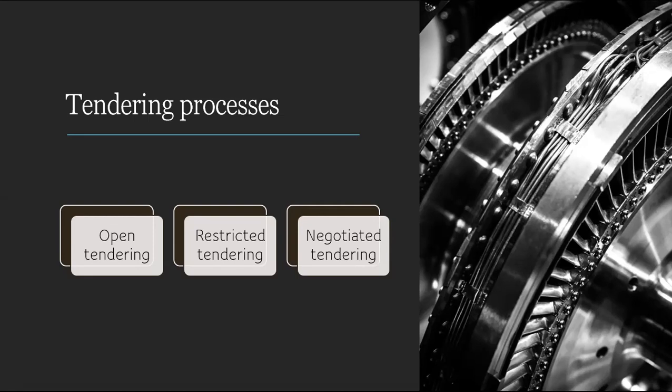Furthermore, SIP also asks you to describe the process that you have selected. If you have selected open tendering, you must describe the stages of this process, like how do we send the invitation to tender, and what we should include in the invitation to tender.